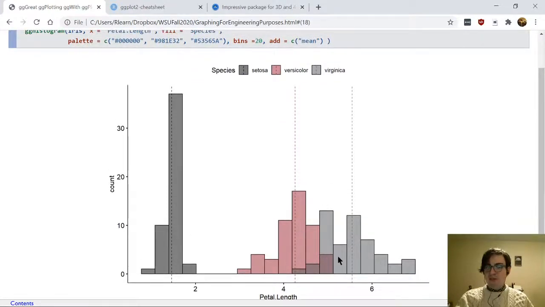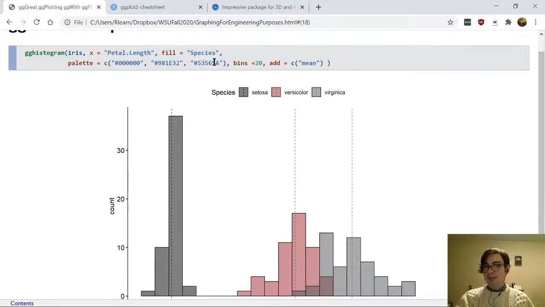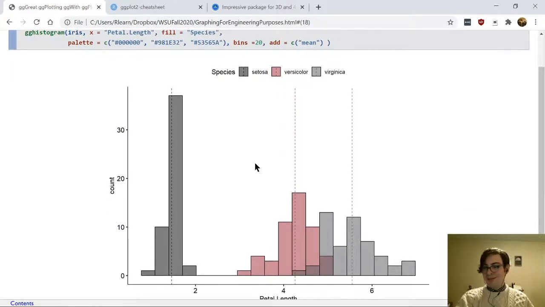And when you do that, you get this, where you have the histograms of these things, you have the means depicted, you've got your color palette added, and you've got default handling of transparency and stuff. Is this a pretty good looking graph? Just out of the box, compared to a histogram in base R or a histogram in even ggplot2. I'd swipe right on this plot. This is a good looking plot. I did it in the Coog colors just for fun. Why not? Right. This is publication ready almost.